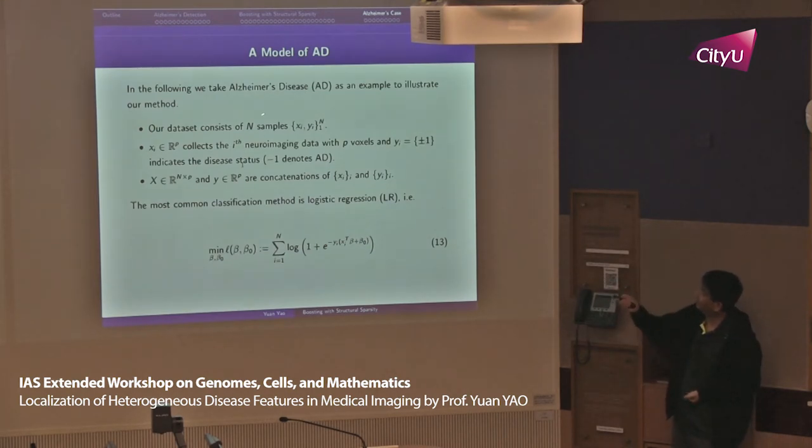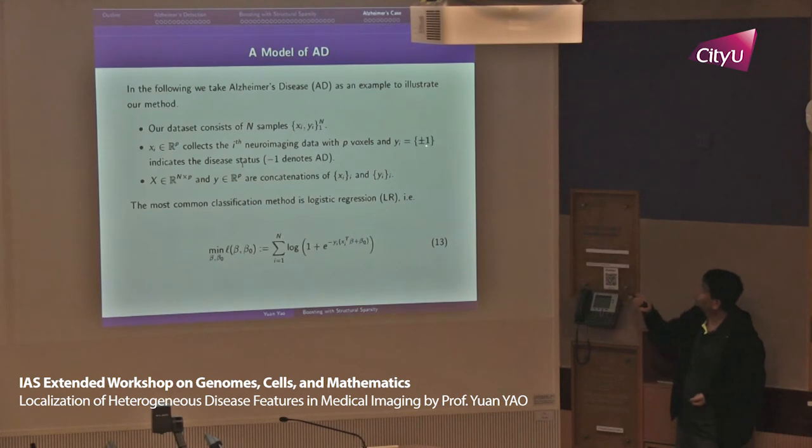So now in Alzheimer's disease, we have n samples, as n patients or n people. For each x_i we collect the neuroimaging data, like 2,500-dimensional voxel features. And y will be the label, either normal control, AD or MCI, depending on your classification test. And actually, we can put these things together in a very simple logistic regression model. That's the most commonly used model in this medical imaging data analysis.